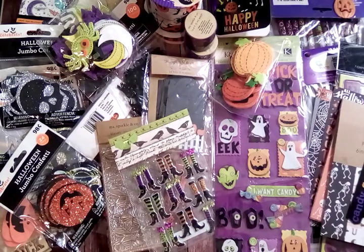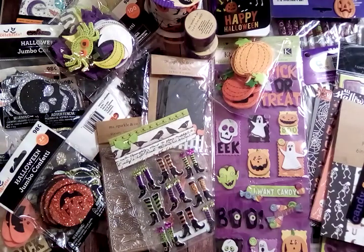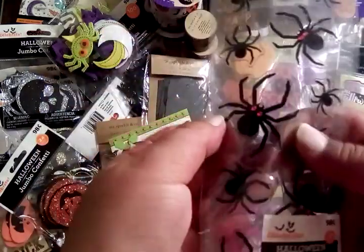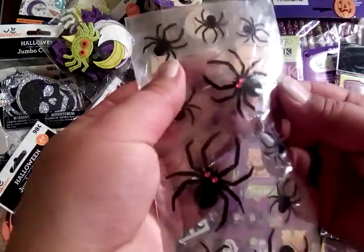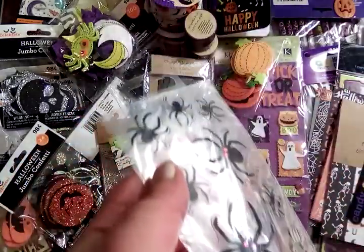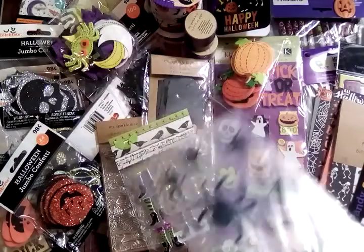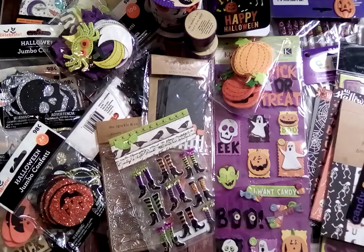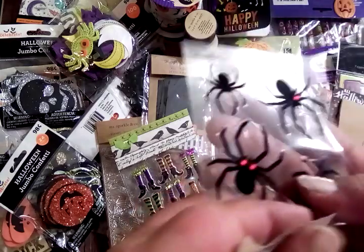Okay, these are the little creepy crawly stickers, and I don't know if you can tell, but they're actually not just black stickers, these are like velvet. You might not be able to see with them in the pack. I don't know if I should open them or not. Okay, I guess I did decide. Ha! Alright, so, here we go.